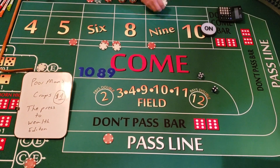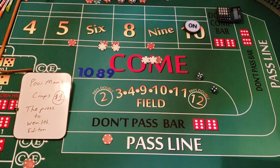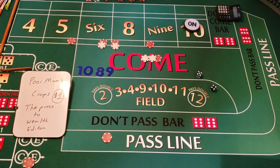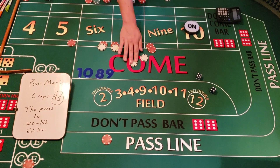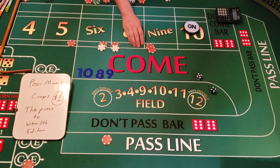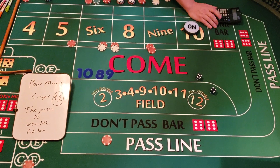We hit the nine, so we collect $7. Now there are two ways to do this — since we hit the 10, we could put $5 on the four and play the C&E, but I just want to keep pressing. We hit the nine — we collect two dollars and press it up. Right away on our second hit we've already made a $1 profit, and everything on this board is now casino money. We're at plus $2, so we're at $120.